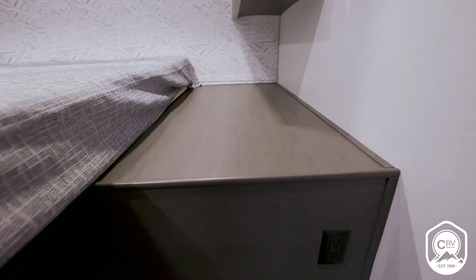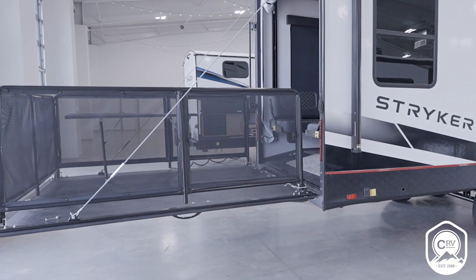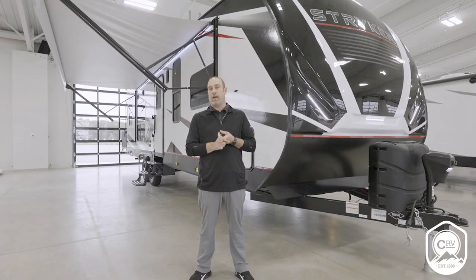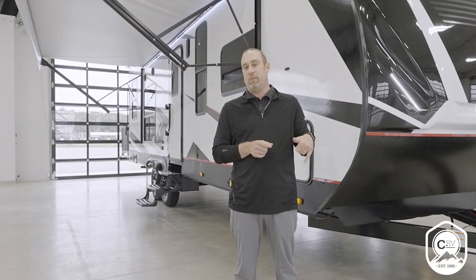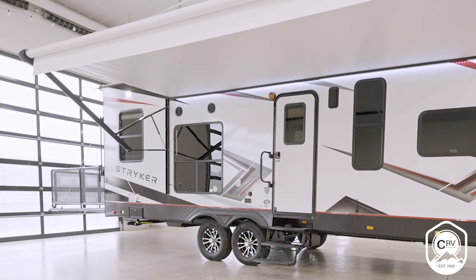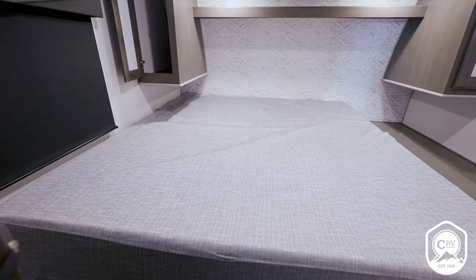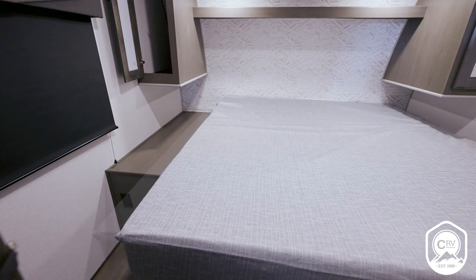We have just loaded it with a ton of great features. A longer cargo door at eight feet long versus a seven foot long is going to make loading and unloading your gear a lot easier. All Strykers come with a power tongue jack, power stabilizer jacks, and a power awning, so your setup is super easy when you get to the campground. Every one of our floor plans comes with a king bed, and we even have our new patent pending king bed slide feature on most of our floor plans.